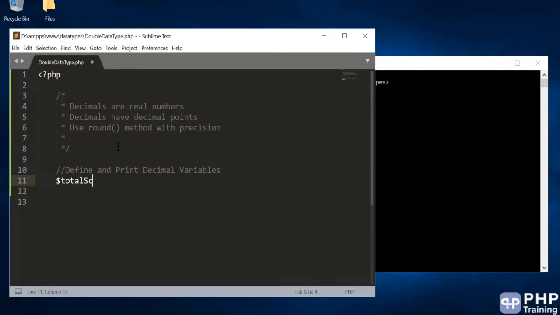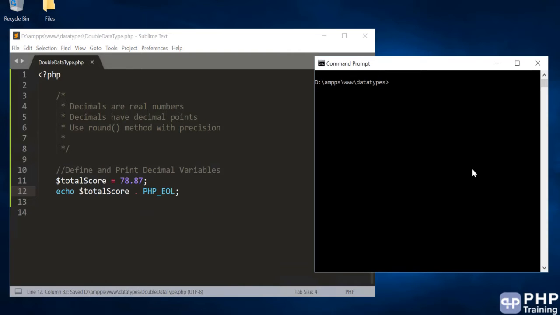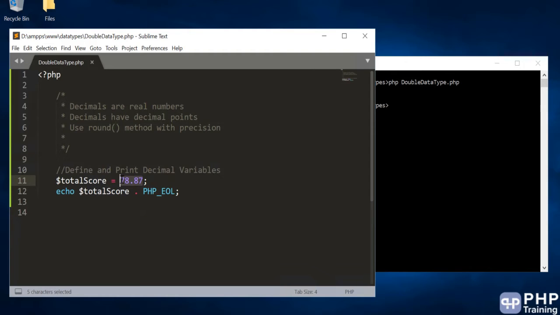So I'll say total score is 78.87, and let's print this out. Okay, so how does it know this is a decimal variable? The trick comes from this dot symbol.